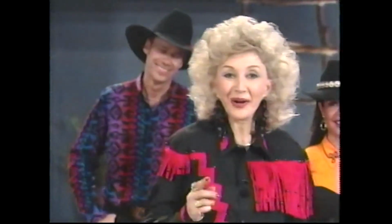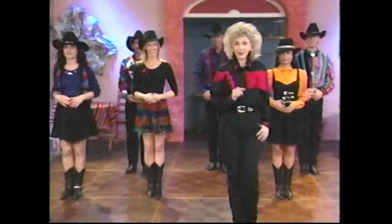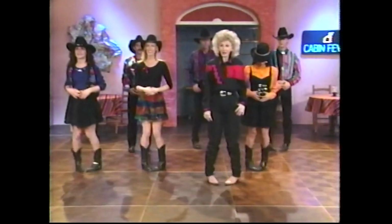All right, now we're going to be doing a line dance called the Louie. It's been around for a while, but it is a favorite. And in case you don't already know it, you're going to love it when you get through with it today. So, dancers, are you ready? Ready. Looks like this. It's a pigeon toe, pigeon toe.